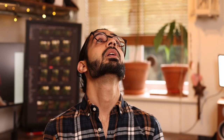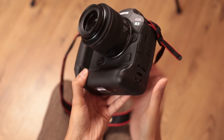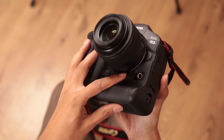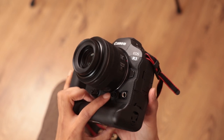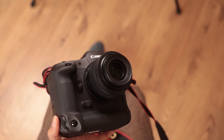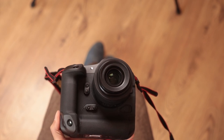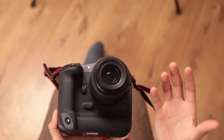At the front of the camera there's a little flap with a three-pin remote release so if you want to step back and have the camera release via cable you can do that. For that you could also just use the Wi-Fi and control the camera remotely. There are two sets of controls on the front — one for portrait and one for landscape. One is by default set to the depth of field preview button and the other is a customizable assignable button, though both can be assigned.